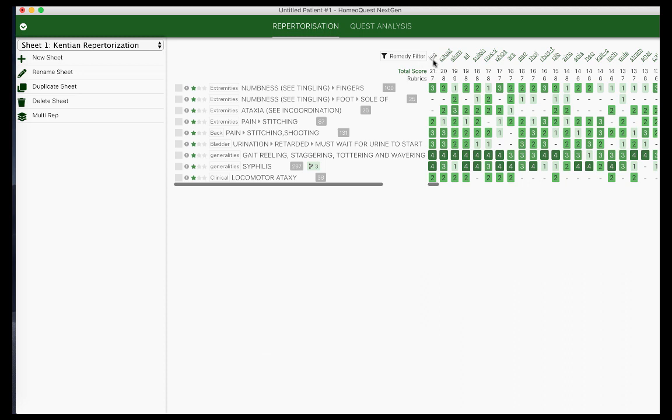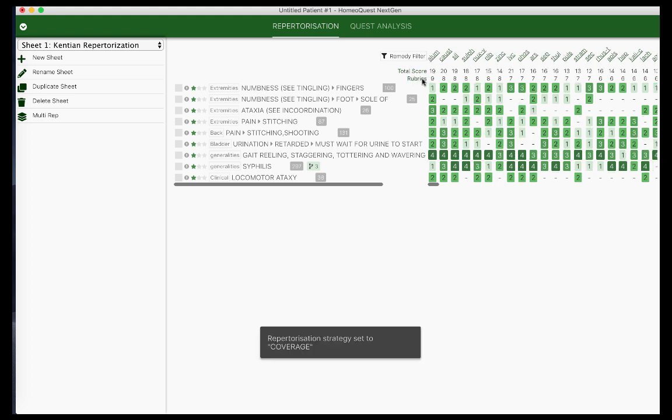All right. Now, I personally love the rubric score because Boenninghausen's generalization approach is all about the maximum number of rubrics. You don't want to eliminate remedies. You want to make sure that they are present in the biggest rubrics and the most remedies are covered. So in this case, I would basically go and use rubric score and check which are the remedies. I'll choose big rubrics and I'll choose remedies which cover most of them. And in this case, it is alumina.